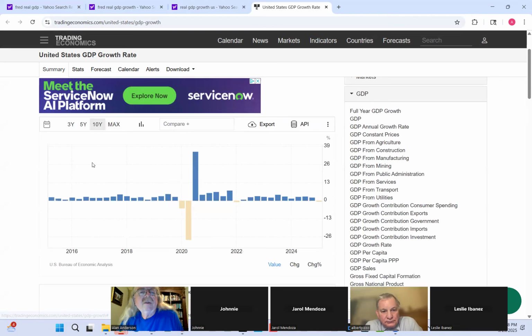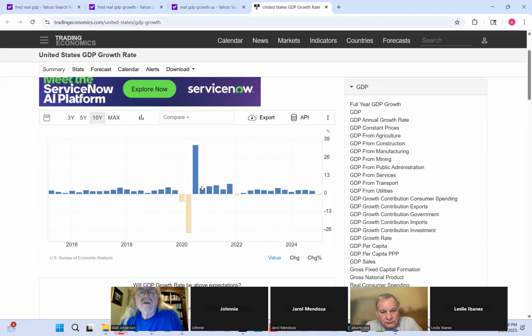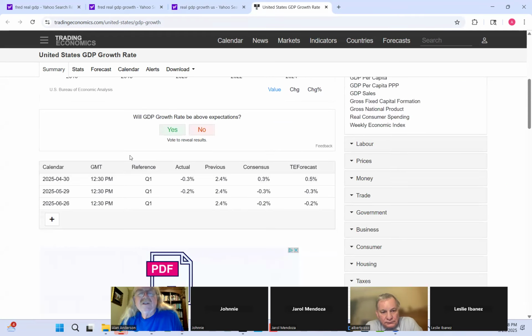Oh, I get it. They want us to pay for it. All right. So you can see the yellow means it's a severe depression, recession or depression. That was the COVID. This is the bounce back from the COVID. And you can see, yeah, there's some very strong quarters here, but on a year-to-year basis, realistically, the best you can hope for is, let's say, 3-ish.